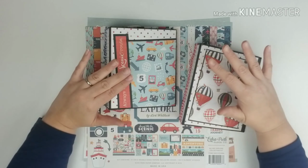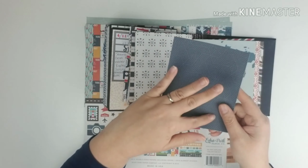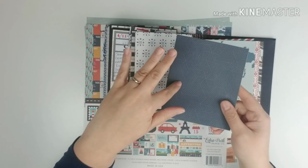So I followed a tutorial that Sarah Elliott did on her channel, and it's basically where your pages are attached by this baker twine, just wrapped through here. So you choose your paper size, and I think mine are, let's see, 10 by 6, so folded it's a 6 by 5 page, and that's plenty big from when I print out my pictures for my selfie. I print them at the small 3 by 2, so it's perfect.